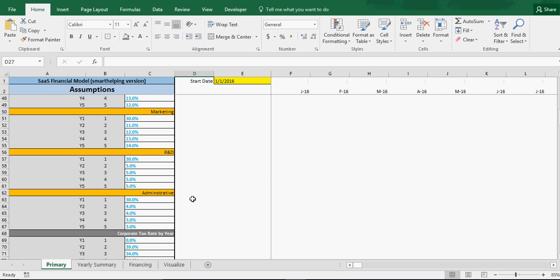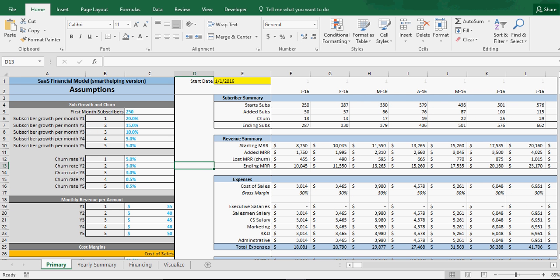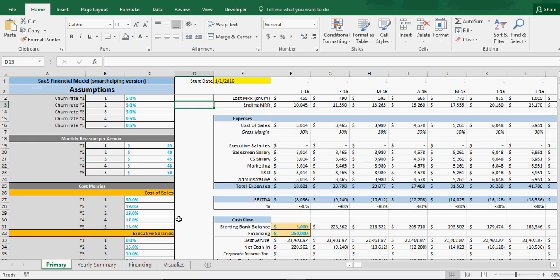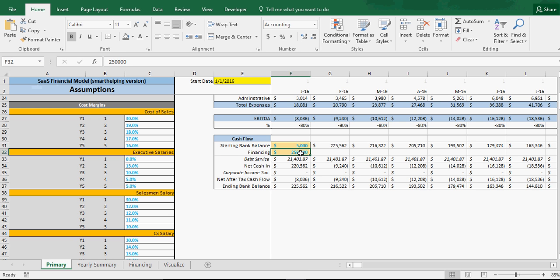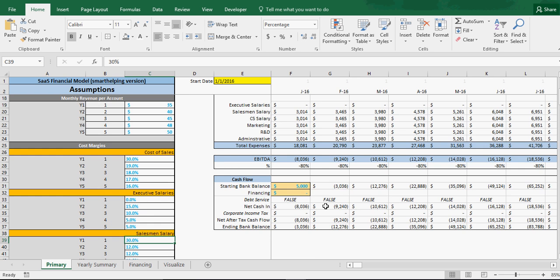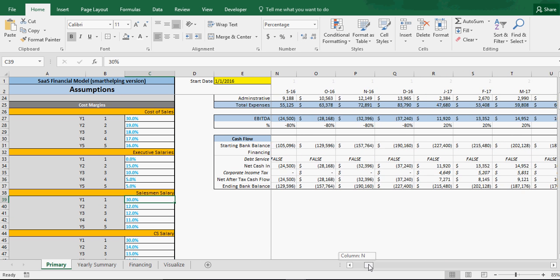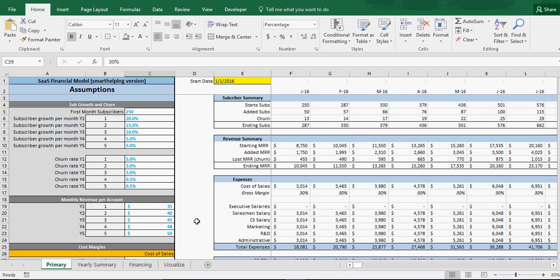I love this thing. This is really cool, and it's universal. It's built so it can be implemented into pretty much any startup that's going to have subscribers and a monthly recurring revenue. And you can have financing. You don't even have to have financing if you don't want any. You just put in 0 here, and you're not financing anything. And then obviously you're running a deficit because these percentages are expenses end up being more than what you're making. But you could also alter that and scale it however you want to set up your assumptions.